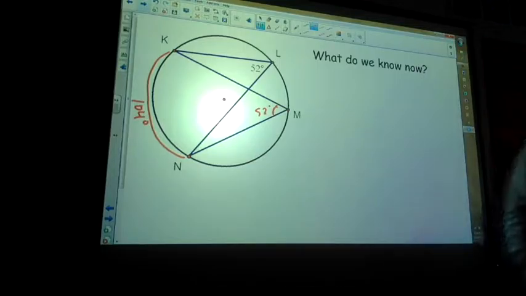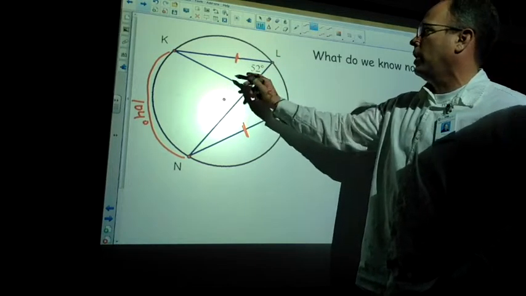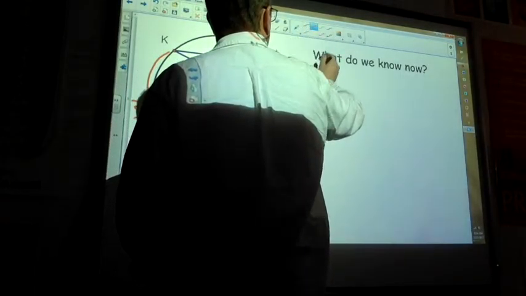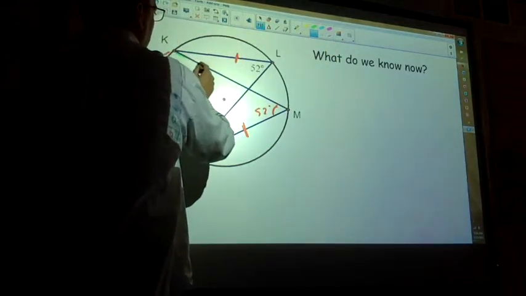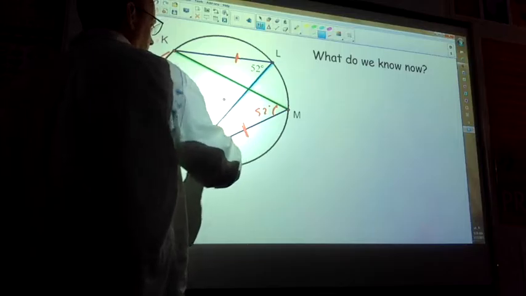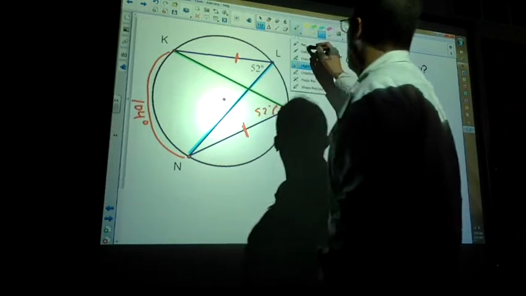So I bet there's a theorem coming up that deals with if you have an inscribed angle that opens up to the same intercepted arc, then they have to be congruent to each other. So it's safe to say that this segment and this segment are congruent, and that this distance here and this distance here are the same. So there's all kinds of goods. Then the triangle on top and the triangle on bottom are congruent to each other.